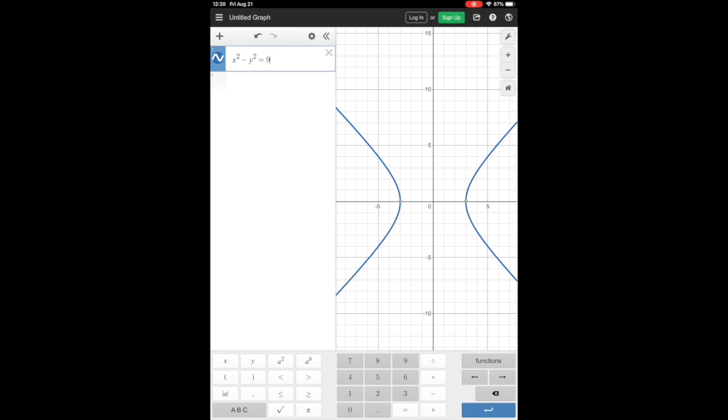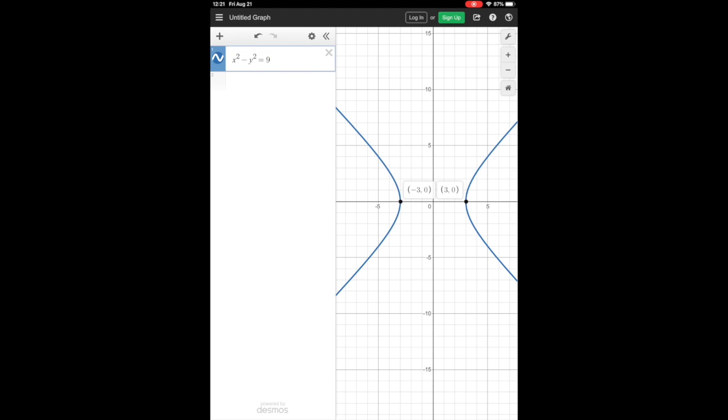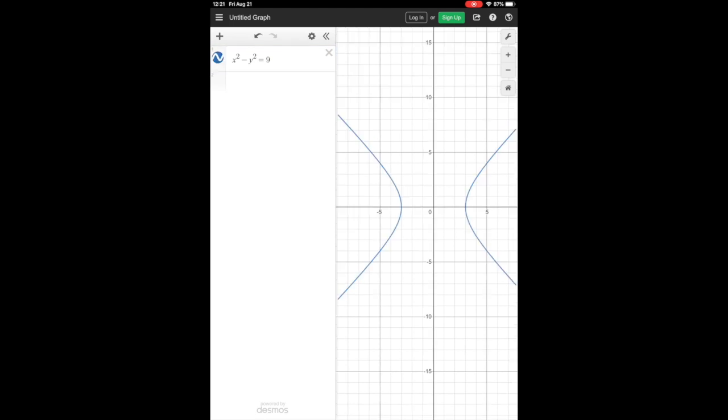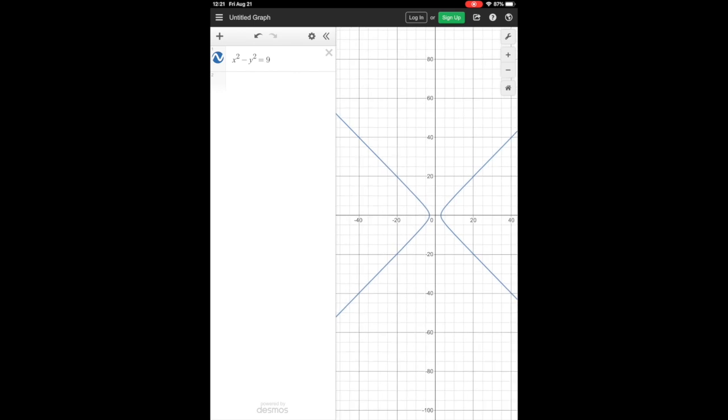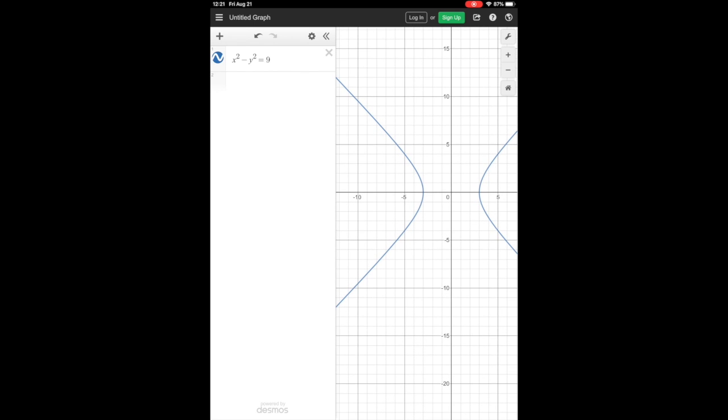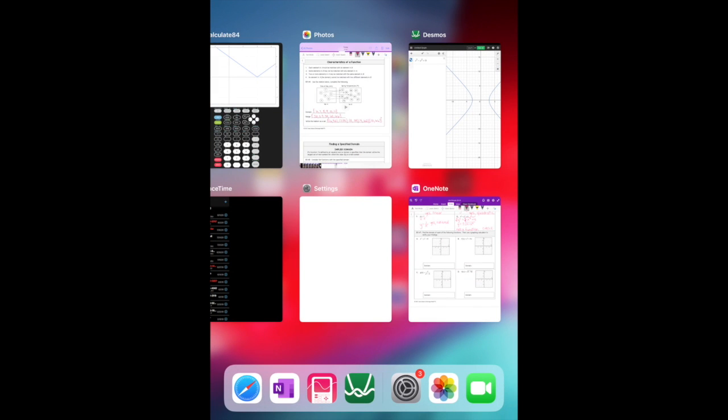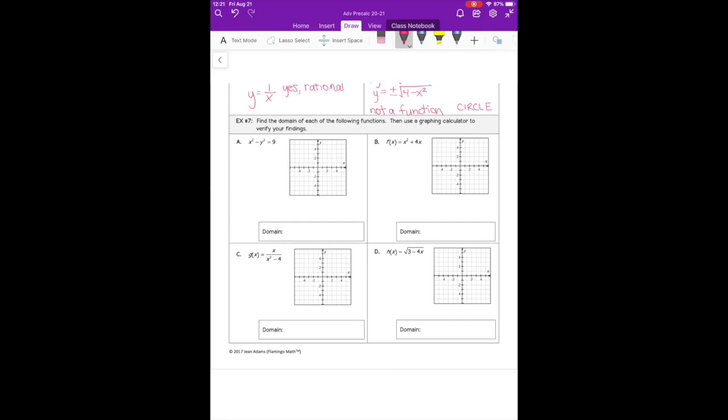It graphs it for me. It even shows me that this is where special things happen. I zoom out and I'm like, oh, what a weird shape. Okay. Spoiler alert, you'll learn about them later. So if I want to draw myself a little sketch here so that if I ever look back on my notes, I have them.